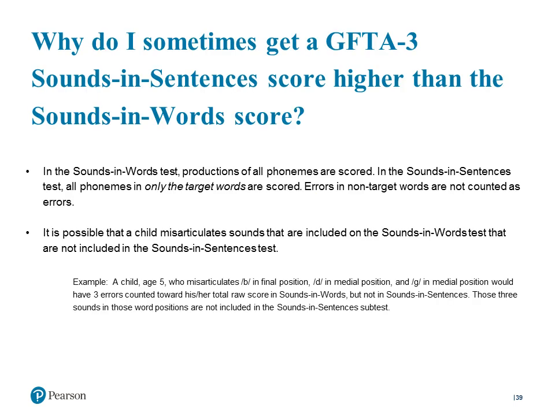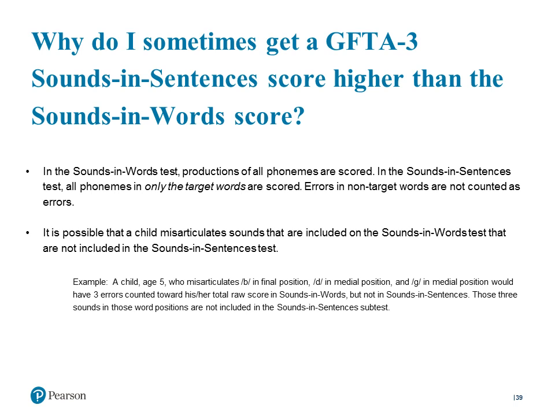Okay. Another very frequent question we've gotten is, why do I sometimes get a GFTA-3 sounds and sentences score higher than the sounds and words score? Because really, when you think about it, isn't sounds and sentences a much harder task? It's connected speech. You would think that the score would be lower than for a simple task such as sounds and words. You know, you are absolutely right. Connected speech is a more difficult task, and that kind of explains why you would see that score discrepancy.